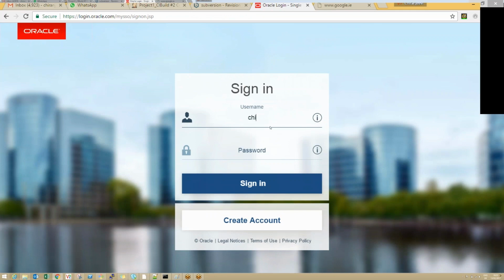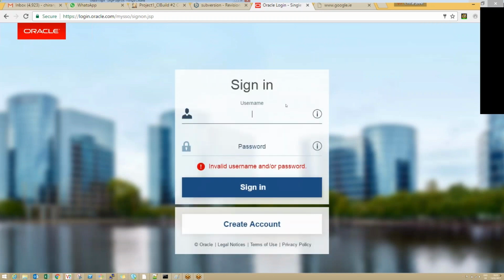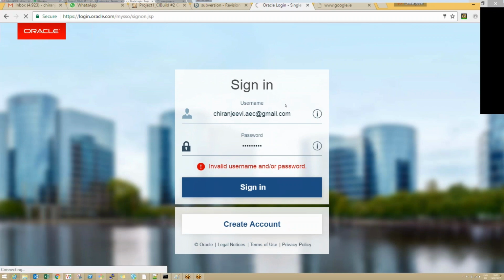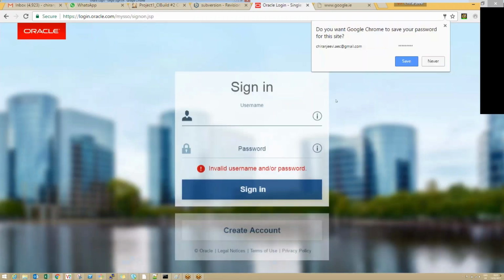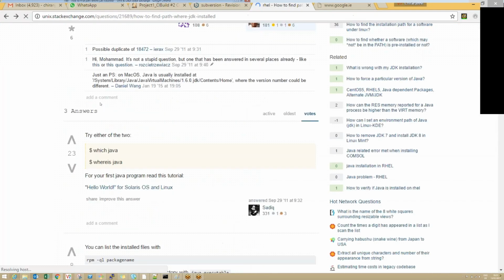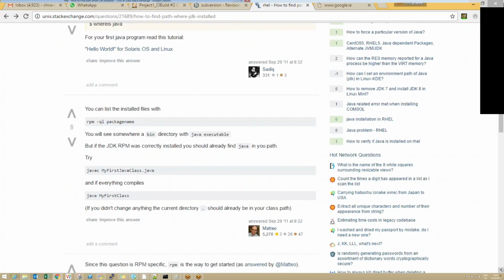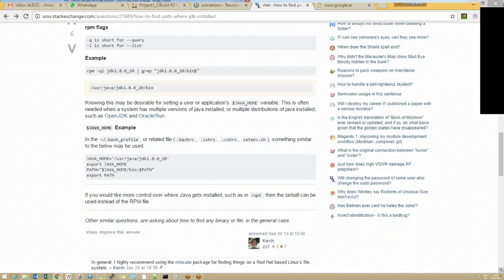It's asking for username and password. I don't remember it. I forgot the password of this Oracle site. Any other shortcut?